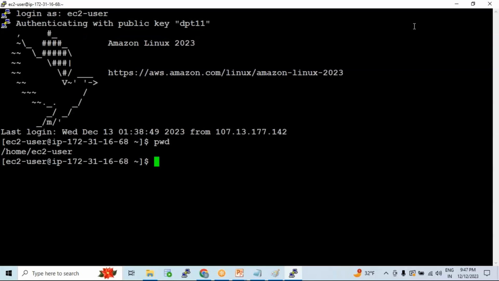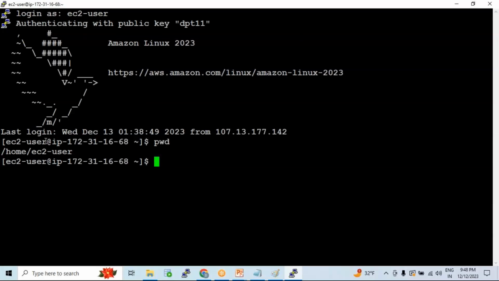If you log into Windows, where will you be landing, guys? By default, you have thousands of folders in the Windows system, right? But the moment you log into your laptop, where will you be landing? You will be landing in the desktop, right? Then you decide where you wanted to go. Same thing here. When you log into the system, the default directory where you will be landing is called a home directory, and then you decide where you wanted to go by using the cd command.